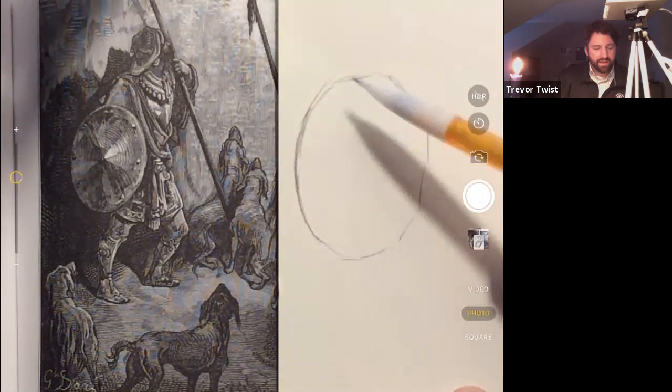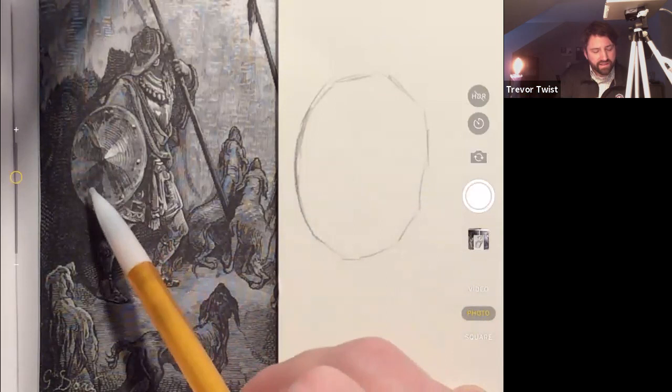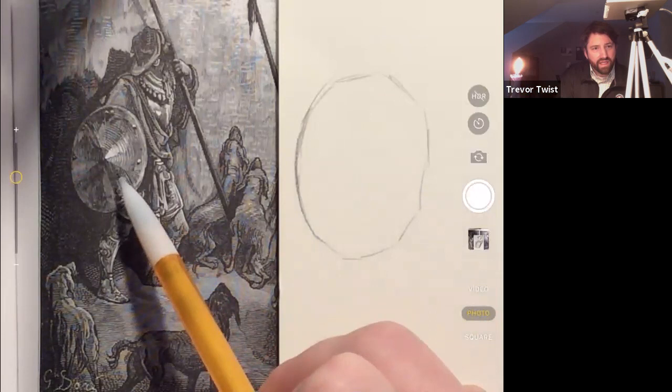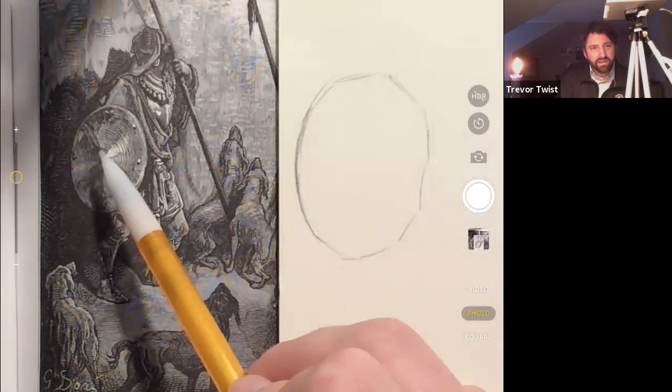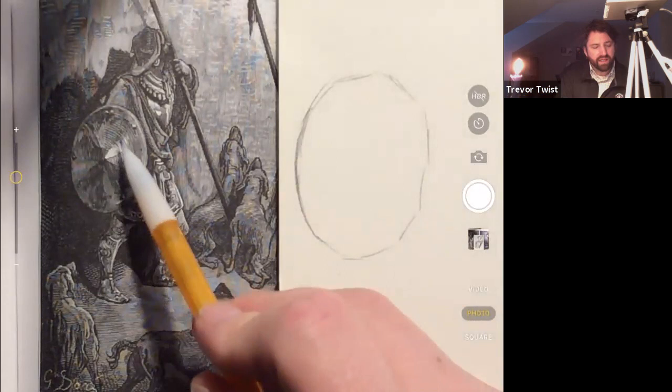All right. And then, oh, that's the other thing. When I choose subjects, I choose them because I don't know 100% what's going on, and I kind of want to figure it out. One of the things I saw about this is that I know there's a highlight, which is kind of interesting. And then the light to dark, to dark to light, it almost makes this pinwheel going around the center. And then of course there are these rivets around the outside. And I wonder if there's a symmetry or a relationship between the pinwheel nature of the lights and darks and the rivets that are in there.